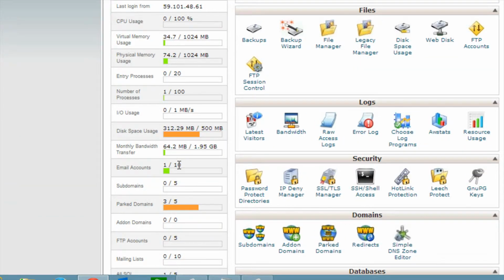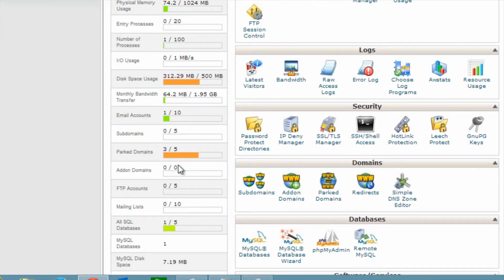Those that don't know, I run my own web hosting company, so I can increase my own limits when I need to. Normally, if you're approaching one of these limits, you'd contact your web host about upgrading, or perhaps talk to your web developer about whether or not there's data sitting on your web hosting account that's not required, for example, to reduce your disk space usage.